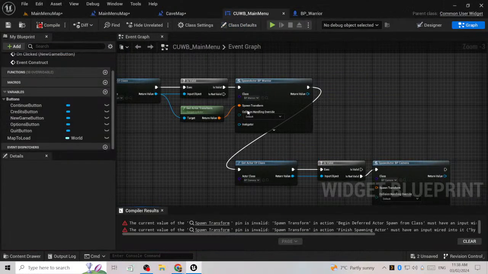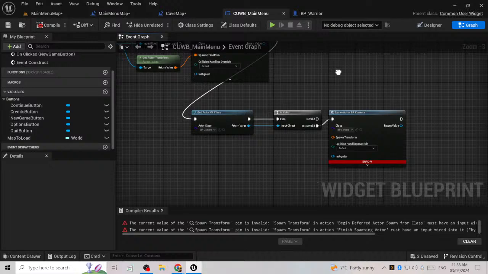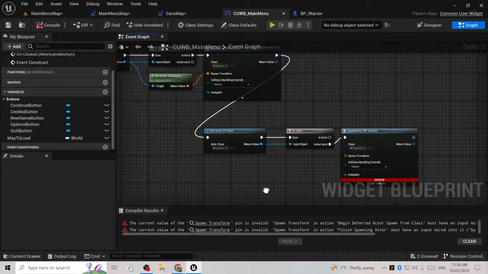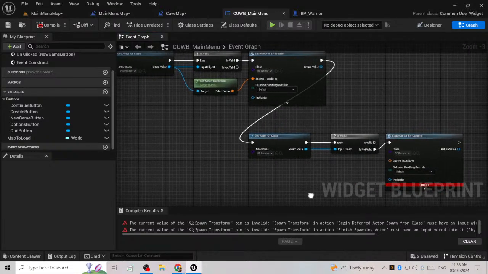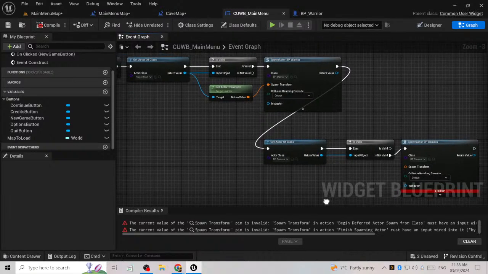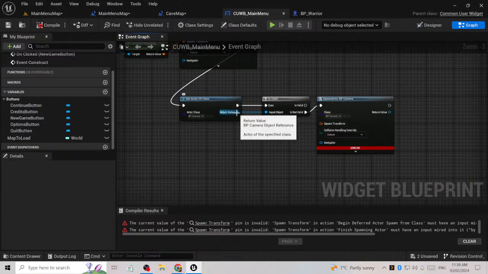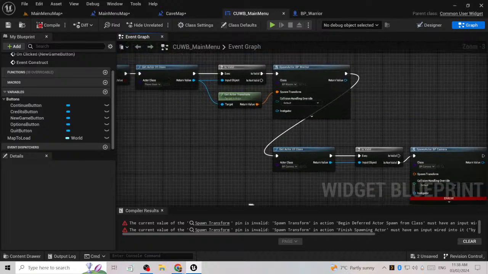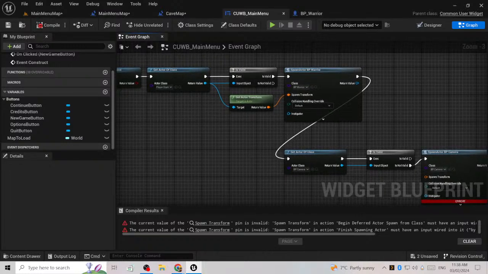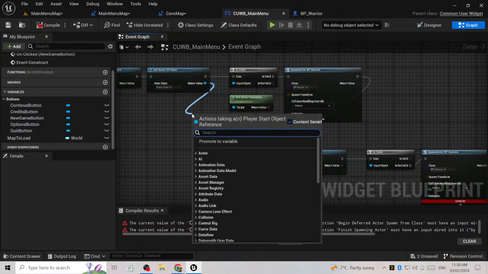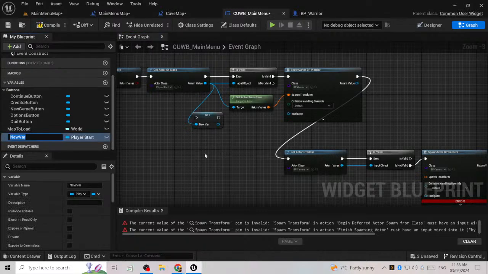Oops, what's your problem? Oh, spawn. Let's promote this to a variable.